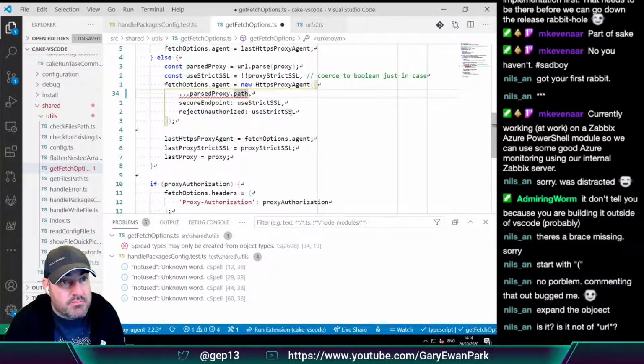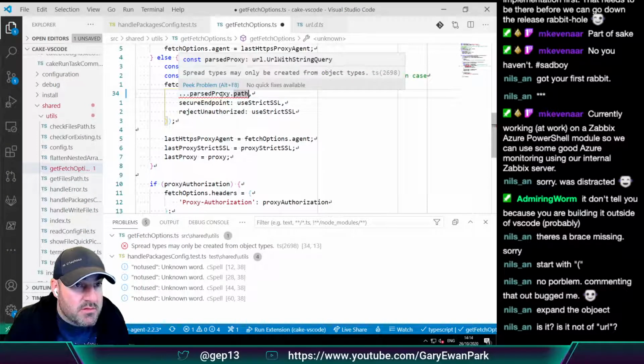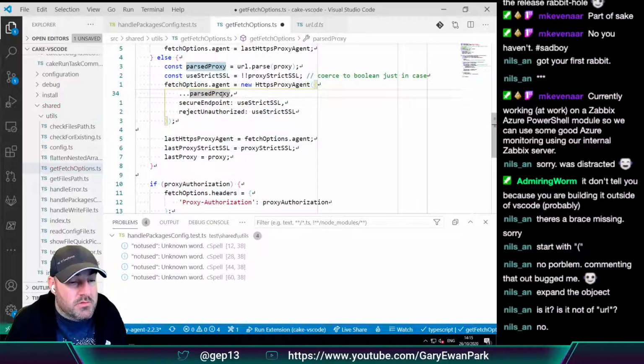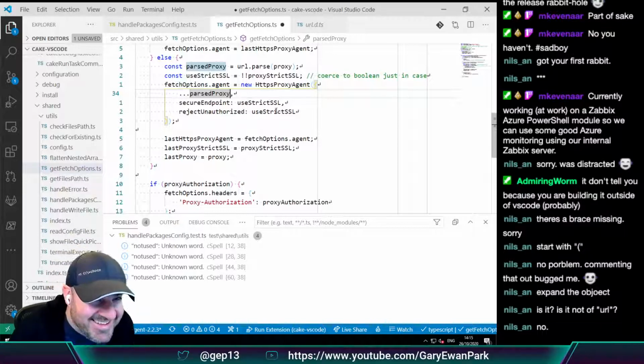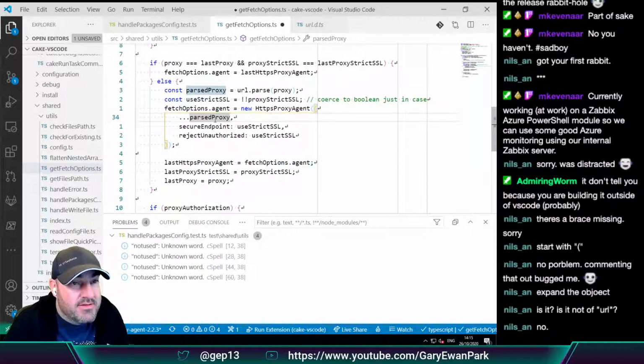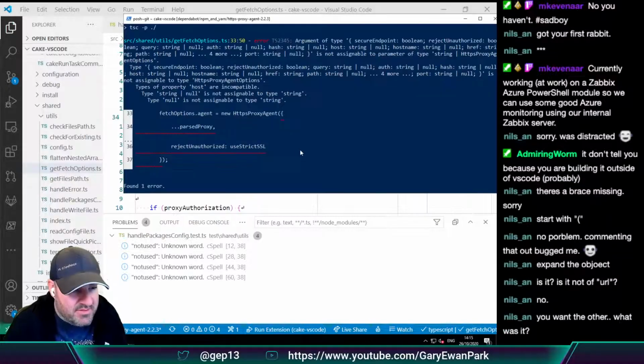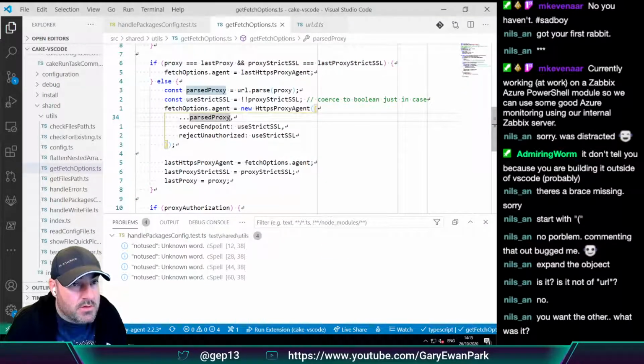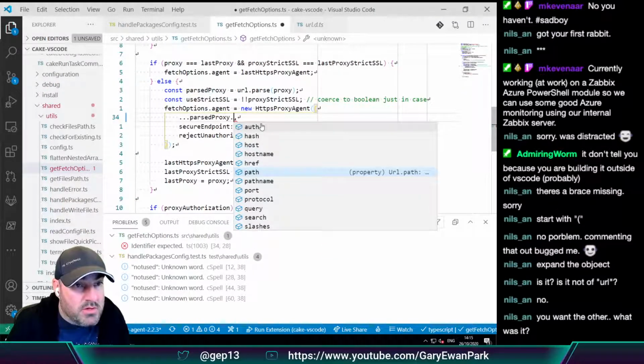But then why does that then fail? Spread types must be created from... That's a no. If we look at the error again, you want the other. What was it? I'm not sure we're following. The other what?